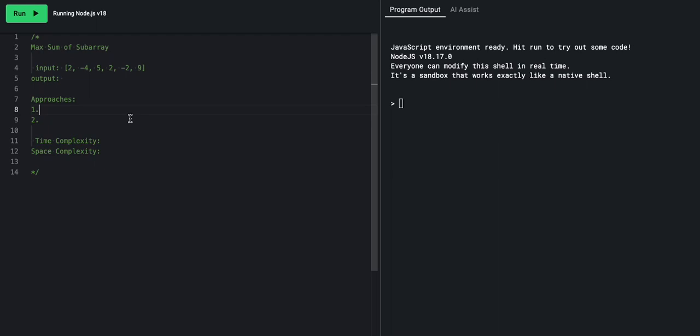There are 2 different approaches that we can take. I guess I'll keep 14 there. The first would be a simple loop plus loop, a double loop. So basically what this would do would be, we'd look at this 2, and then we'd have a current max variable that we keep outside. So we say, look at this 2, we say, wow, this 2 is 2. Then we look at it combined with this one, it is -2, we keep the 2. Then we look at the combined value of these, and the combined value of these, and the combined value of these.